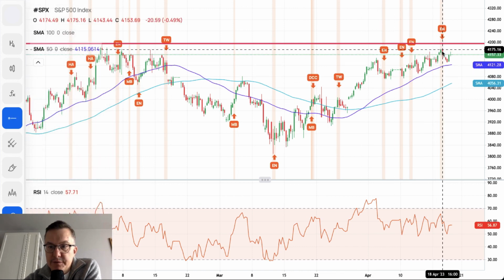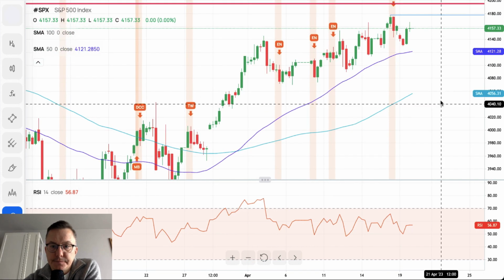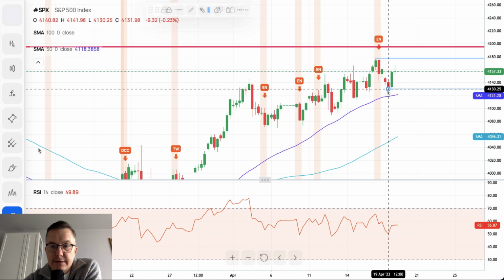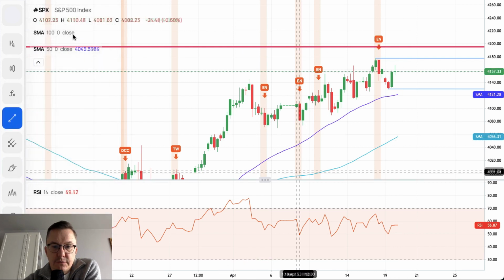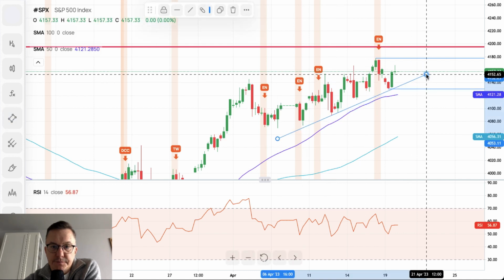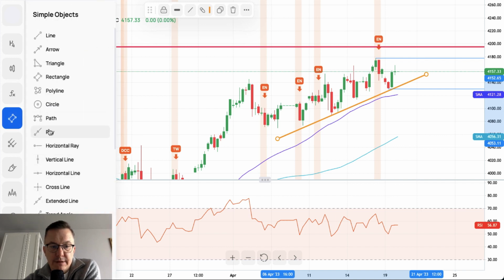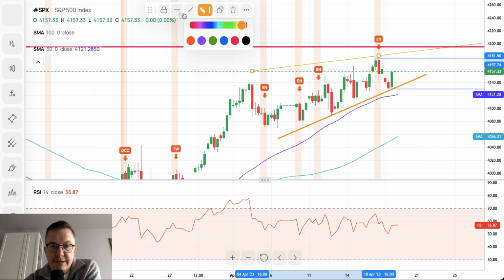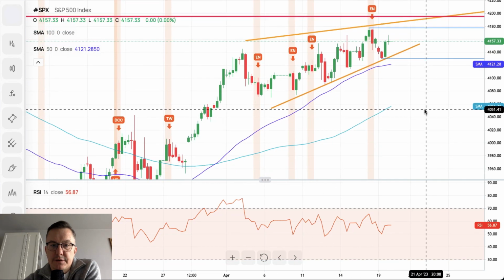Let me just point out the recent local high, 4,177 points. Let me zoom in a little bit more to the newest data. So that's the local high, quite close to this red line swing high, and of course we got the local intraday technical support as well, 4,130. Nevertheless, what is much more important is what the market is trying to make, judging by the dynamics inside of this movement. It looks like the market is trying to do some sort of wedge, because this movement inside of the wedge looks very corrective. This is like 1, 2, 3, 4, 5, and the wedge might be violated to the downside.